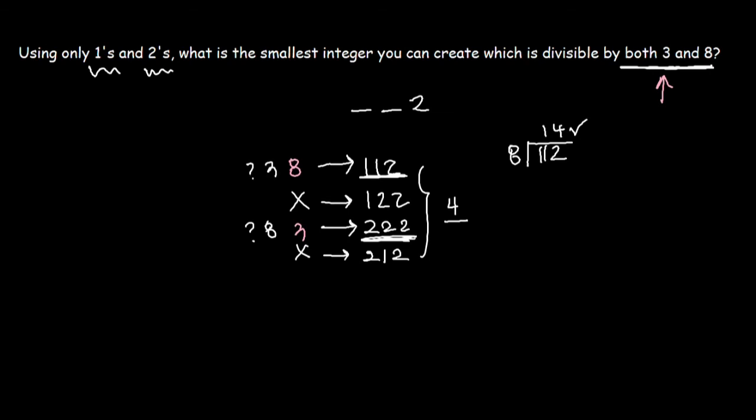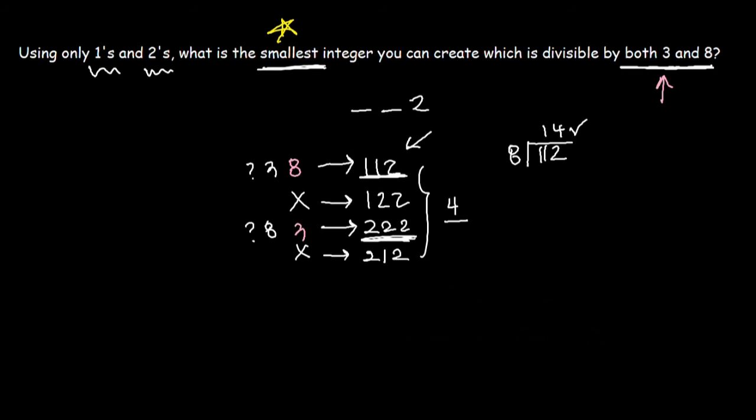And I'm going to be choosing the first one, 112, because we're trying to find the smallest integer. And this is very important: you read the problem very carefully. The problem is specifically asking you to find the smallest integer. So we can definitely choose 112 over 222, because we know that 112 is going to give us a smaller number than 222, right? So let's move on.